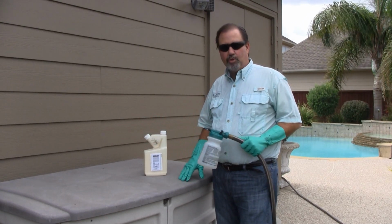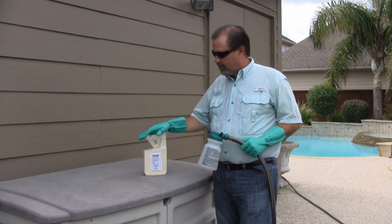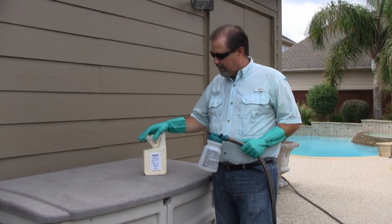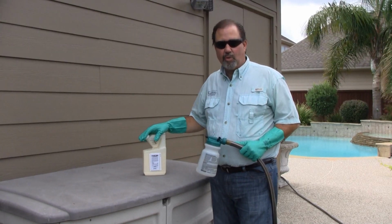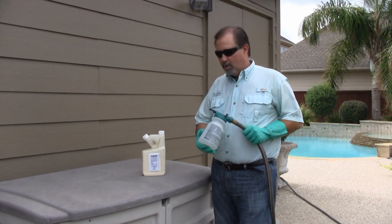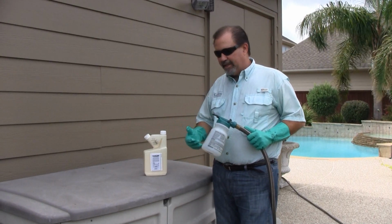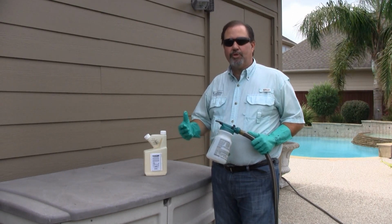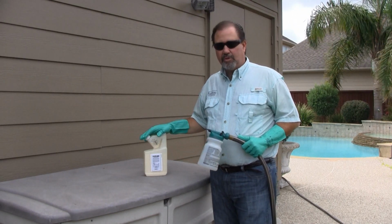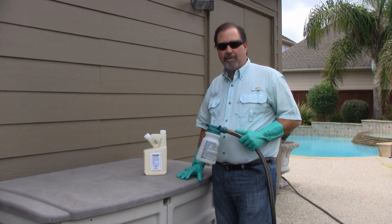We've also got some issues with some crazy ants and some fire ants in this yard. So we're going to use the same product, the Reclaim IT. And we're going to spray that at a rate of 1 ounce per 1,000 square feet. We want to use a hose-end type sprayer to apply that with. And we want to use at least 3 or 4 gallons of water per 1,000 square feet to deliver that 1 ounce. So give me just a minute. We're going to get some mixed up, and I'll be right back with you.